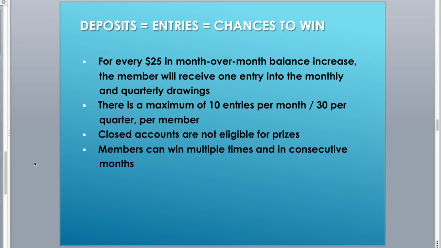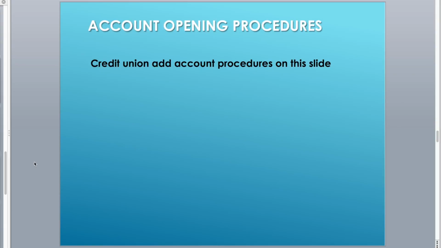Next is the slide that talks about how deposits equals entries equals chances for your members to win. So just go through this information with your staff. Because each credit union works on a different core processor, everybody has different account opening procedures. Your credit union can add your account procedures on this slide, either by typing up the instructions or by adding a print screen of your macro if your credit union wants to make this process easier for your staff.